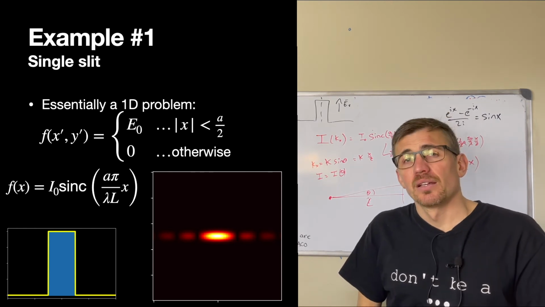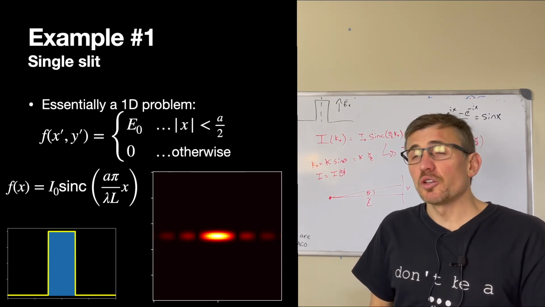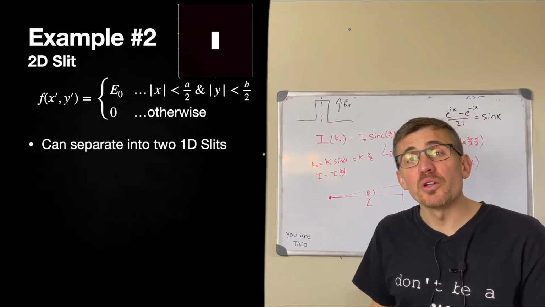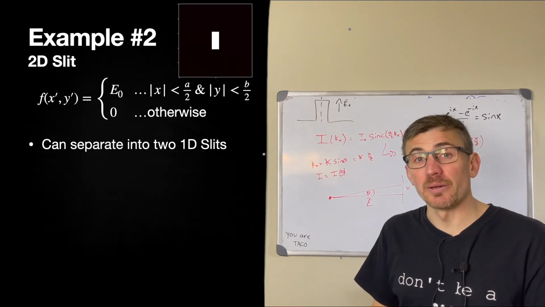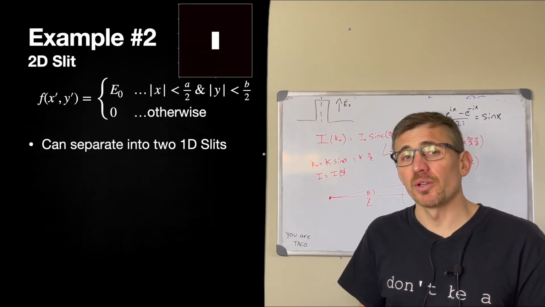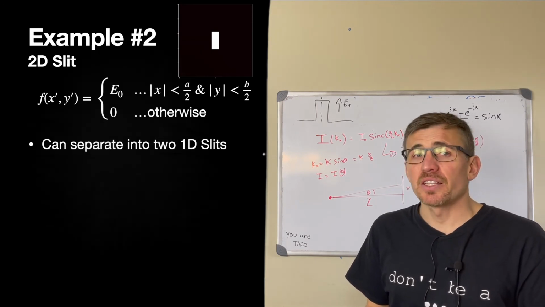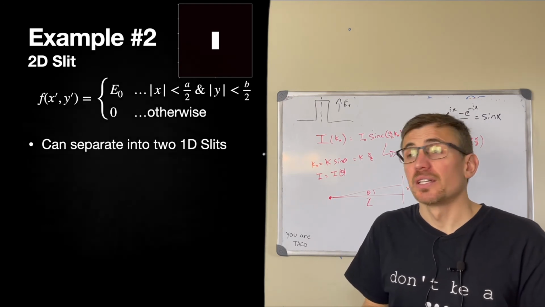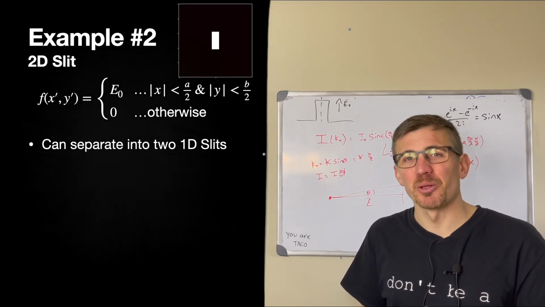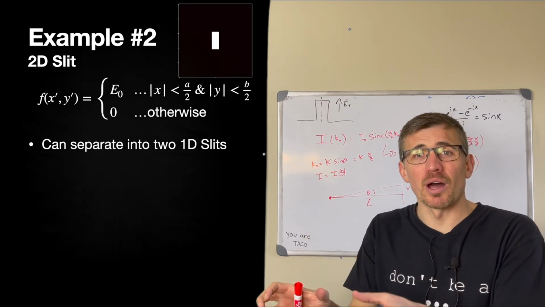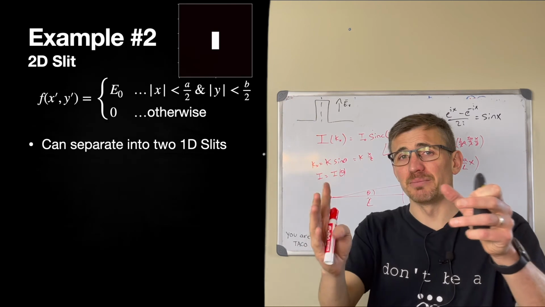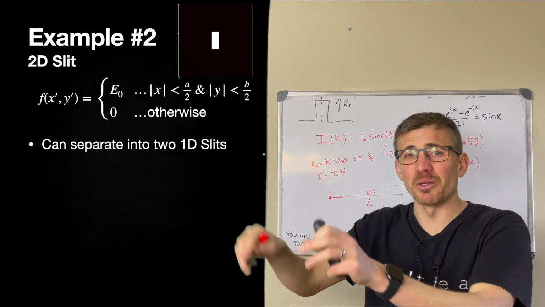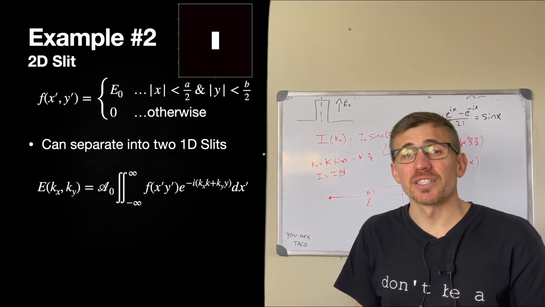All right. How about a two-dimensional slit? In other words, a rectangle. Basically, we now have a fully two-dimensional problem, and we have to solve the two-dimensional Fourier transform. But the nice thing about the form of this function is that it's the product of something along x and something along y. So it has Cartesian separability. It means we can just write it as an x part and a y part. That means we can pull out all the x stuff and put it into one integral, compute it on its own. All the y stuff will go in its own integral, we can compute it, and we just get the product of the two things. So this separability is quite nice.